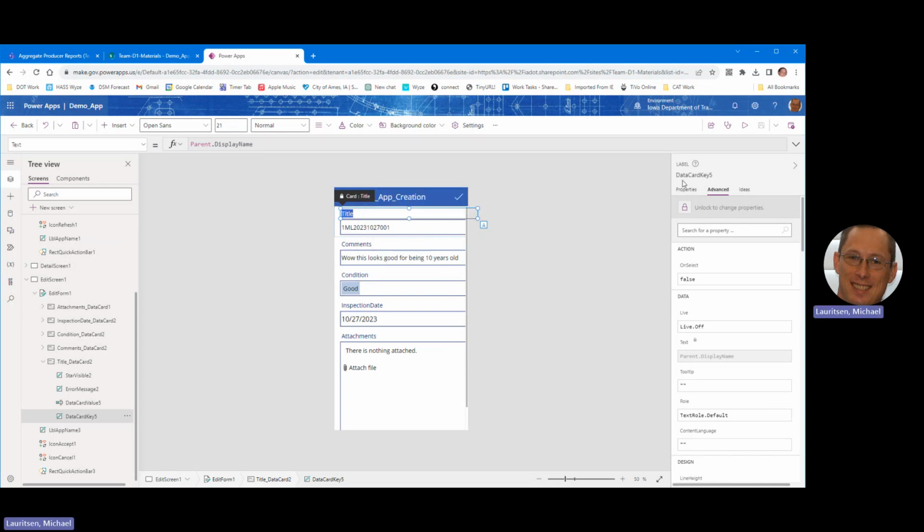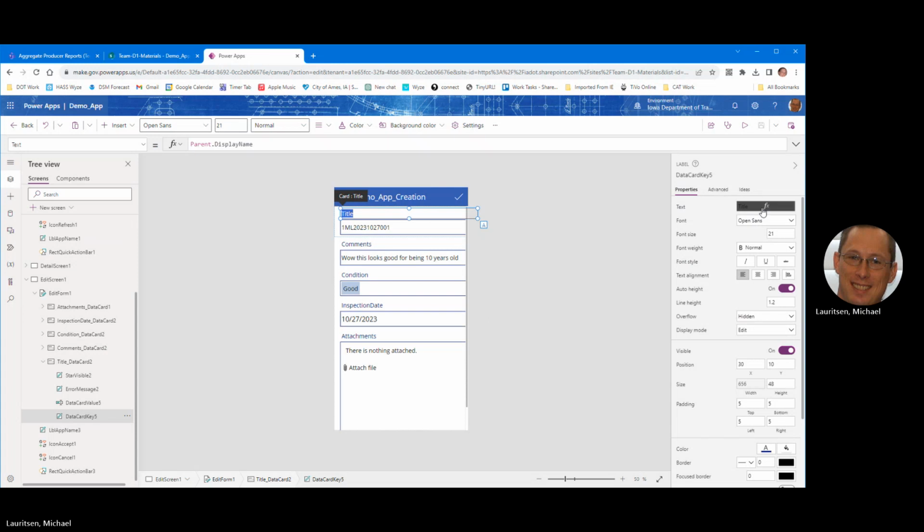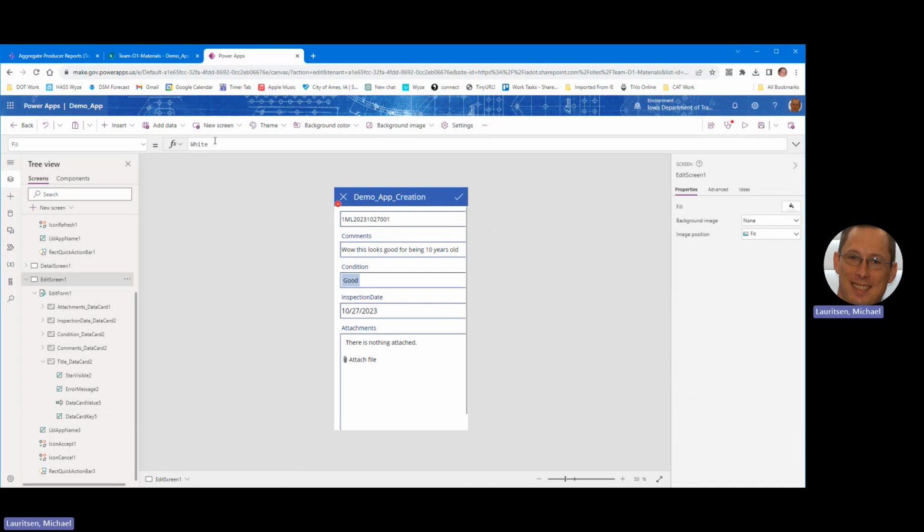Somehow I've done this before, I just don't remember how. Unlock properties. Unlock to change properties. I thought that's what I did. Well, anyway. Oh, there, I just changed it. So instead of title, I can say test number. Oh, it doesn't like that. Interesting. I'll go back.